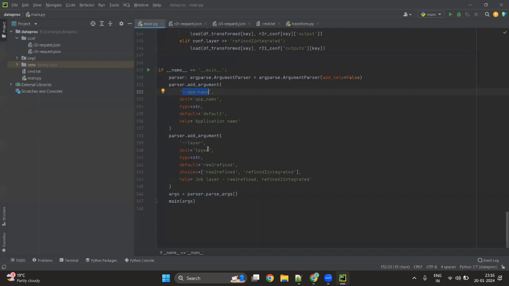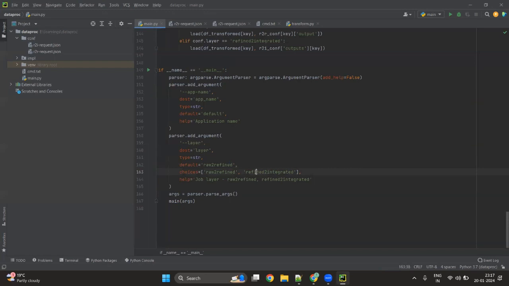Based on how you want to process the data, or at which stage you want to process the data, there is a concept of layer that we have added in the script. Let's say I want to write my data from the raw folder to the refined, or from the raw table to the refined table in BigQuery. You have to pass on raw to refined.